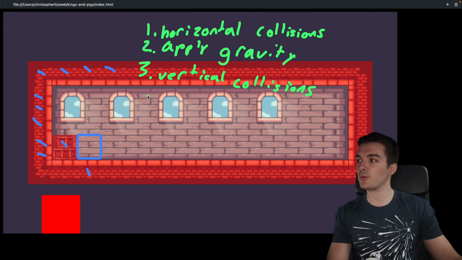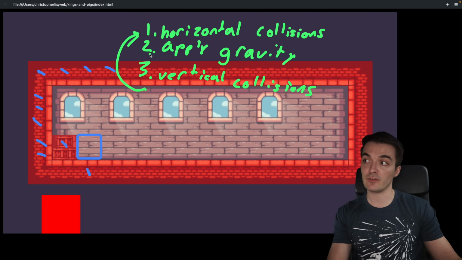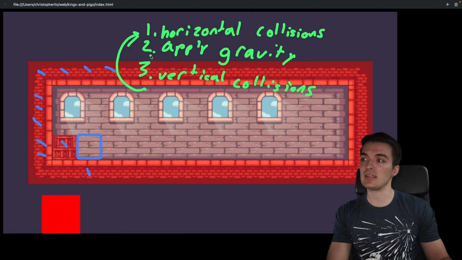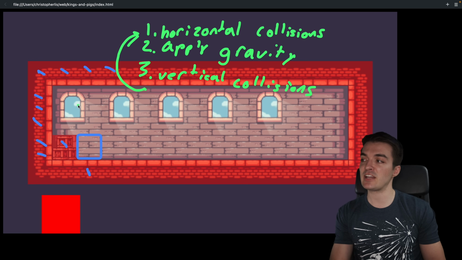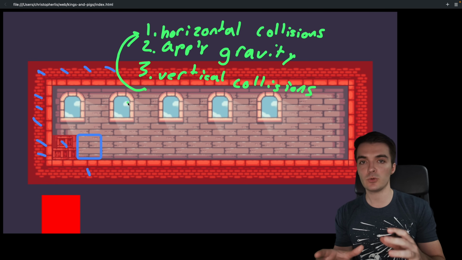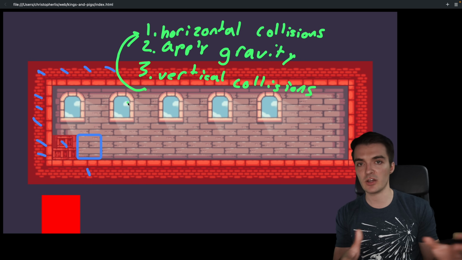So as long as we go through these 3 steps, we're going to go back to the very beginning, call draw, update, whatever it might be, and do the exact same thing. And as long as we keep doing this for every frame, we're going to make sure that our player cannot move past these blocks and that we always run into them without any weird bugs or stutter effects like that.